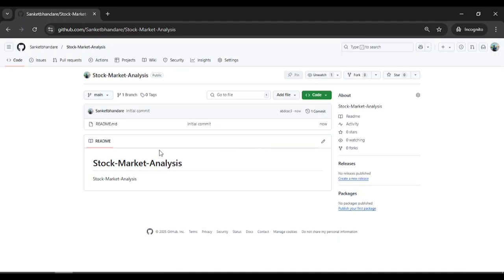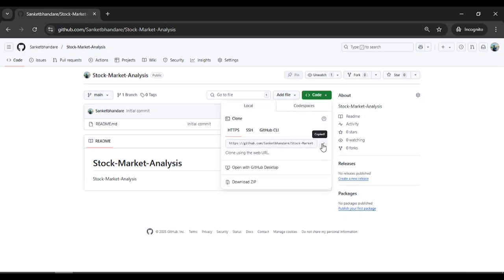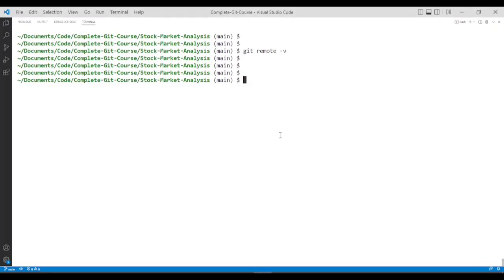Okay, so the repository has been created, and in order to add this repository, we need to copy this name. And the command to add your repository is git remote add, name of repository.